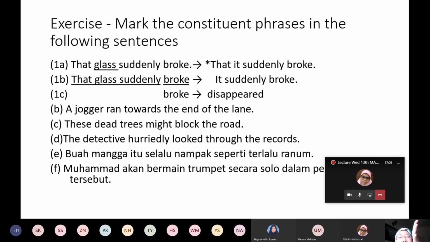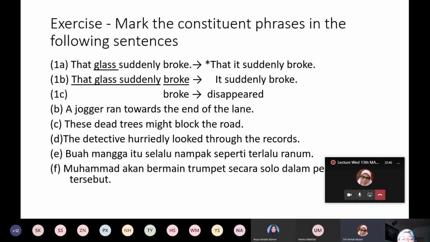So off the lane is another constituent, right? Actually that constituent is a complex constituent because towards is a preposition, yeah? Towards is a preposition, and then you have the end. The end is a noun phrase because of the determiner, okay? And then you have the preposition phrase. So that means you have a preposition in there, you have the noun phrase there, and you have the preposition phrase. So there are three constituents in that long big group.